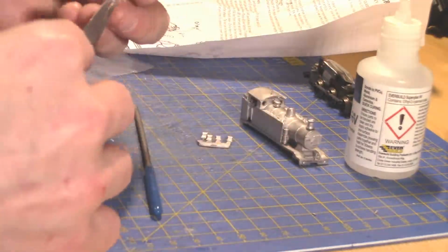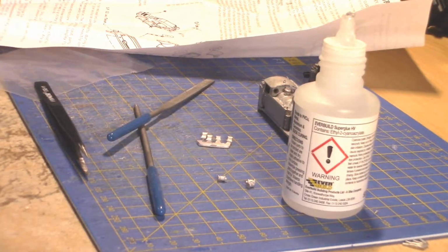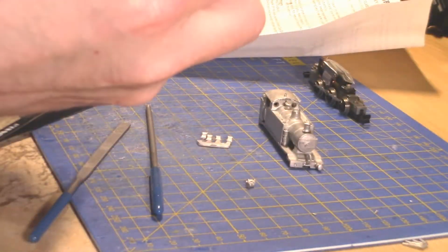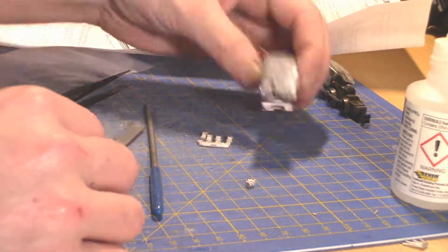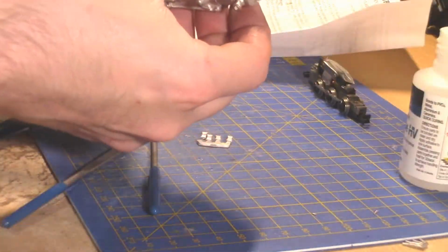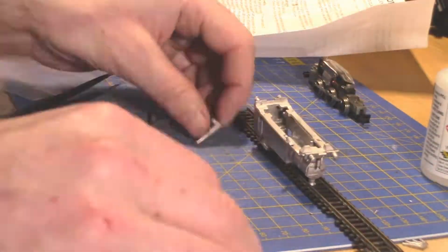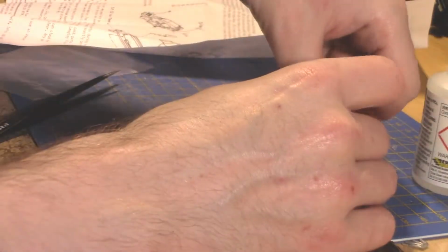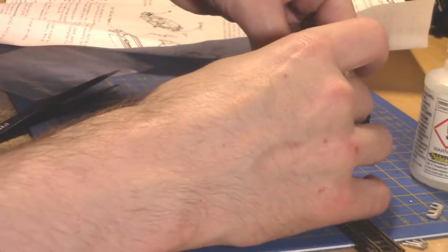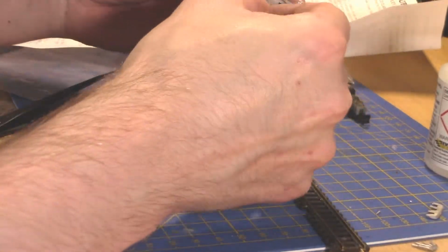5 more were built to a modified design between May 1915 and September 1916, with longer tanks incorporating a cutout to give access to the motion and therefore increased water capacity of 1,256 gallons. Normally used as goods or shunting engines, 2 from the first batch were to be found in 1914 working 6-coach push-pull trains between London Bridge and Crystal Palace, wearing the passenger livery. With these, the engine was in the middle, and they were not a success. The engine had insufficient coal capacity, and the experiment was abandoned during the same year.